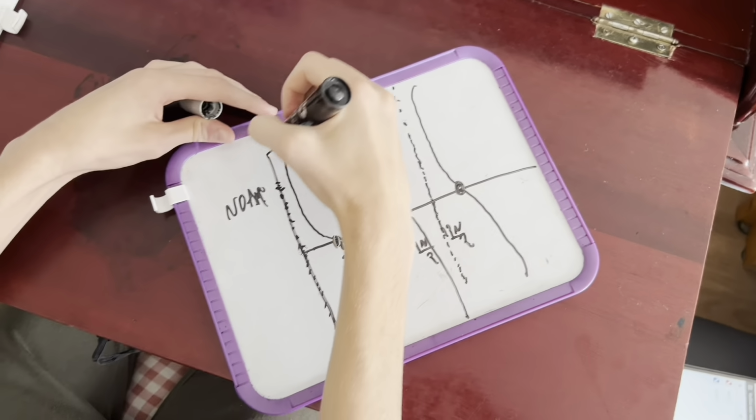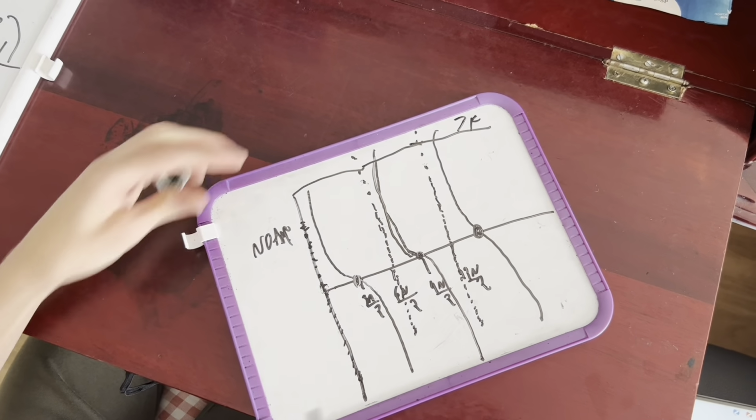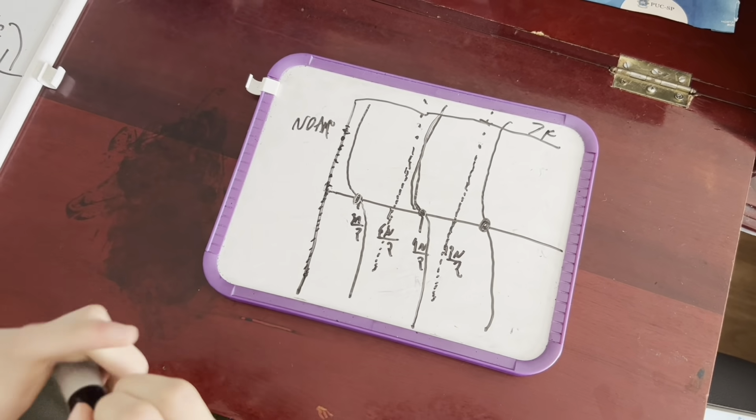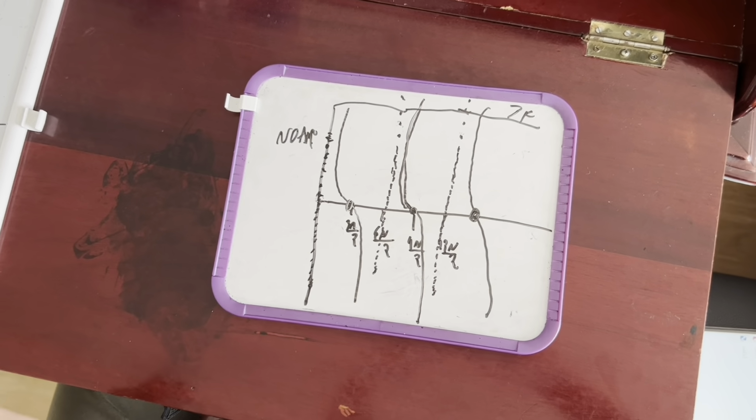This would be 3 periods. This is a period, a period. So this is 3 periods. Make sure you know how to do this. Next video, we're going to be doing cosecant and secant.